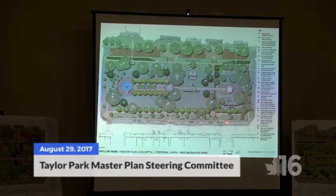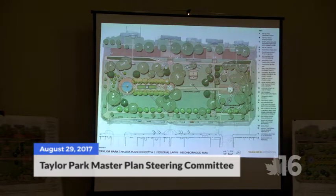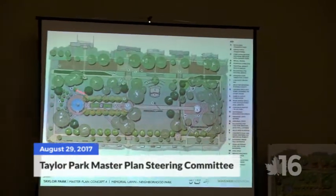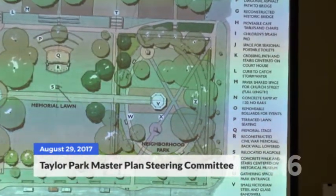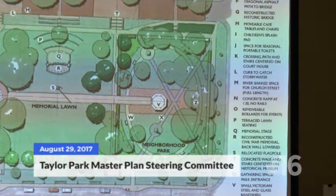Moving on to the southern end, we had talked about how the ladies' fountain is such a dominant feature of the north part of the park. We were thinking it would be nice if there was something complementing it in the south end. In this scheme, we're looking at a mini park within a park. We would have some planting around the perimeter, and we could take some of the planting from the embankment here and relocate it into this area.